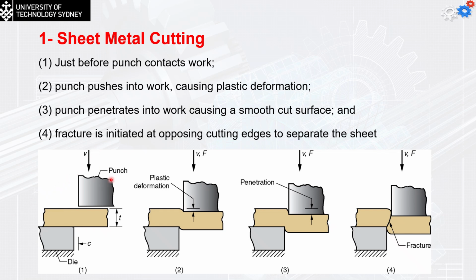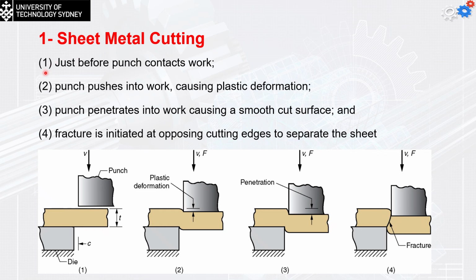We have the punch and the die. So we're adding the force in one direction while the die is going to be stable, and then the contact will start. We start to have some plastic deformation occur. We keep doing the work. The penetration will simply increase until we reach the point of failure. You remember when we have the ultimate stress, and then we have the failure occur. Same thing here. So this failure will cause a fracture, then the parts are going to be separated.